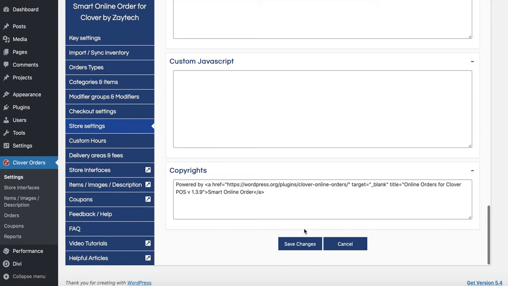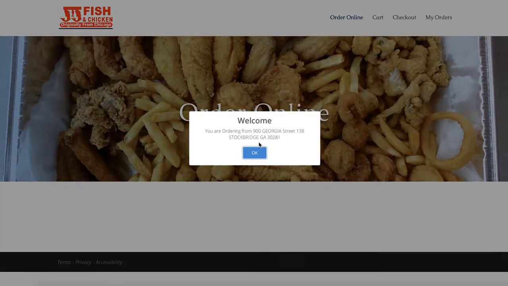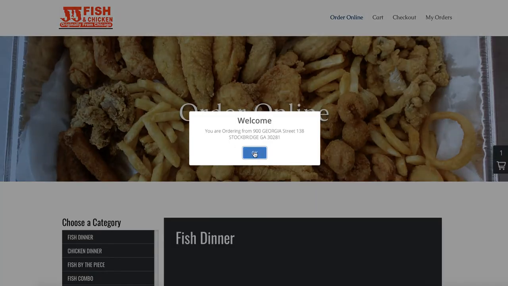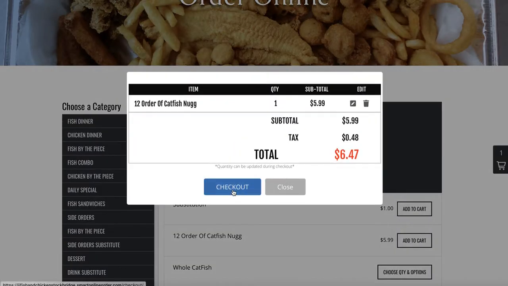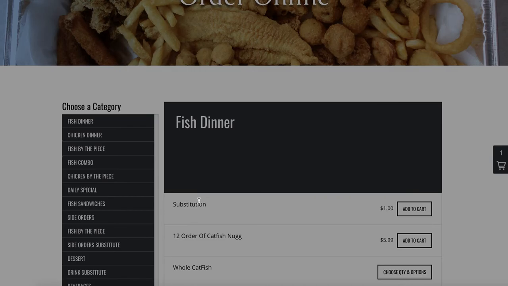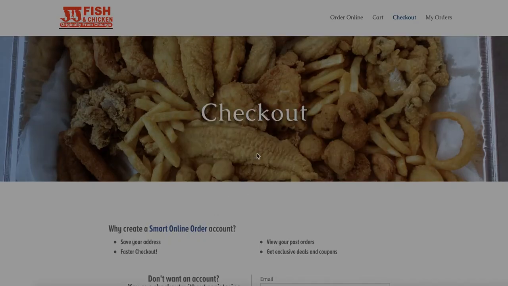Again, you don't have to do this, but if you really need to get your message across, then you can enable that. So for example, I'm going to go back to the order online page. I get my first pop-up announcement, okay? And let's suppose the customer doesn't read it, just dismisses it. And then he goes to the checkout page and he is reminded once more of your specific message. See? Okay, that's one way to remind them again.